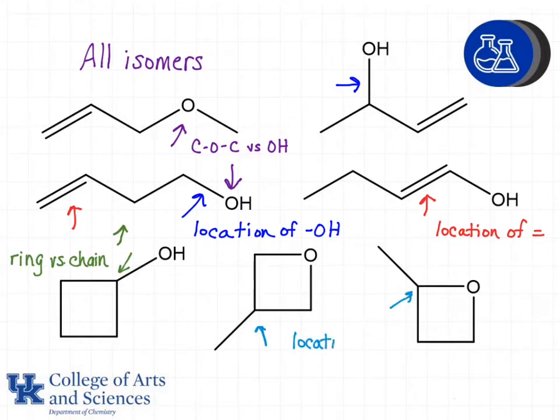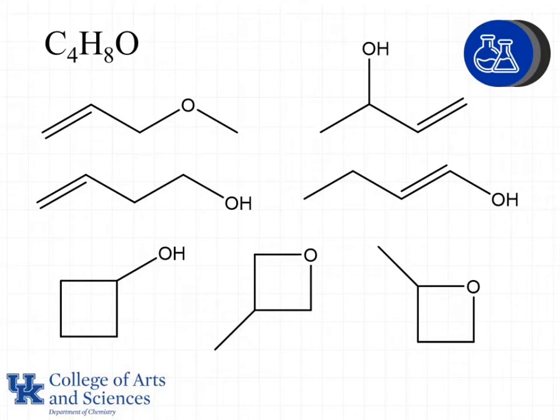We also see the location of a substituent group, which is just a side group, relative to the position of the oxygen. Notice that the CH3 group in one molecule is directly across from the oxygen, and in the other molecule it's at the carbon immediately next to the oxygen. All of these are examples of the different ways that we can have isomers of molecules. If you look through all the molecules, you will see that they each have 4 carbons, 8 hydrogens, and 1 oxygen. So we get a chemical formula of C4H8O.